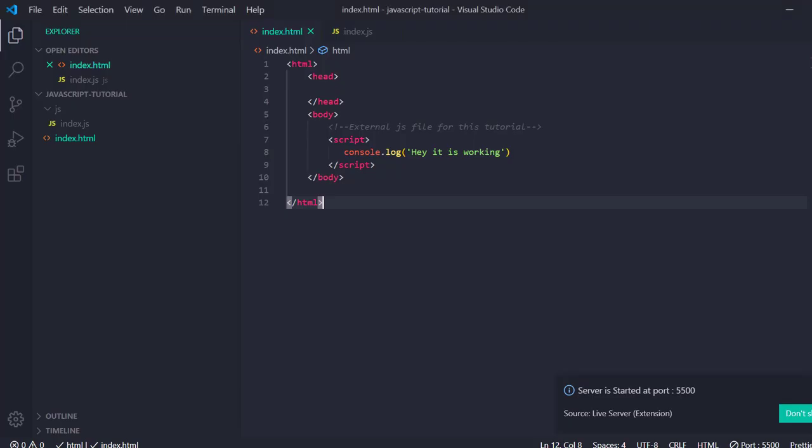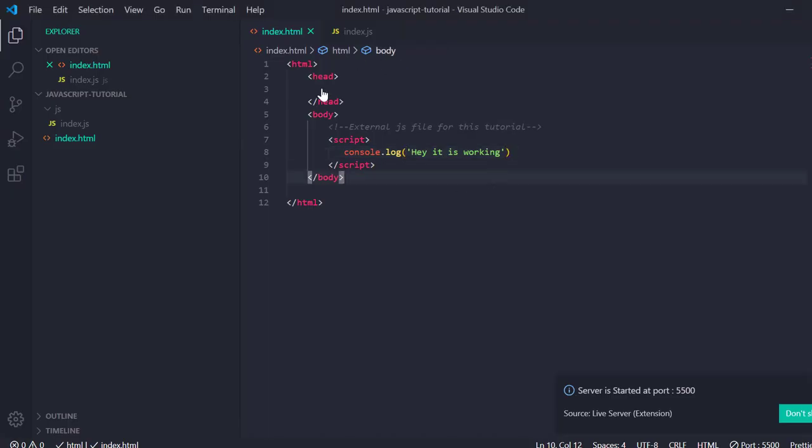From now it is working fine, but why did I install it? Because whenever we are making any changes in the HTML file, the changes will be reflected in the web browser without refreshing the page. So it will be less time taking and easy to use.